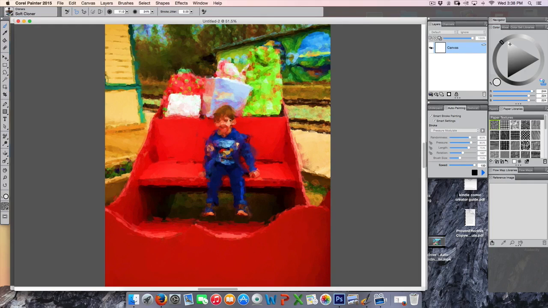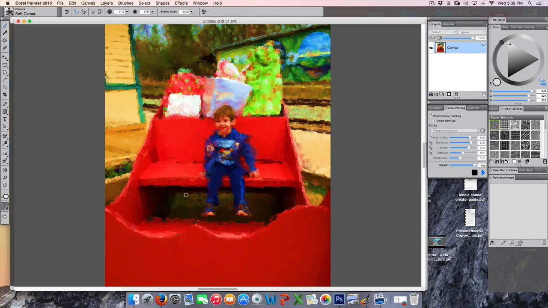And then very lightly, I'll go over the areas with the soft cloner brush that I just want to bring some of those facial features back. I want to bring in his eyes, his nose, and some of his mouth. You know, I want to bring in just enough. I don't want to bring in the whole picture again, of course. But you want to bring in just enough. And this is where you can use the cloner brush, and you can bring in some elements like the face or anything else that you need to bring back in to bring some more features back.